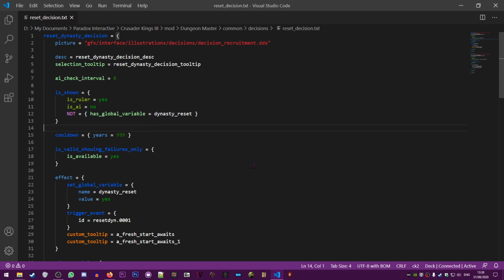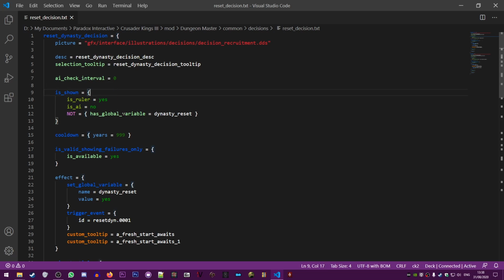This is the big difference. Rather than having allow and potential, which is how decisions are defined in CK2, potential is what it has to be to show up, and then allow is what it has to be to actually be fired, for you to actually click that and launch it. So, for example, if you have Byzantium and the HRE, there's restore the borders of Rome. Now, you can only see that if you are the emperor, but you can't always click it immediately, right? And that's, of course, the difference between potential and allow.